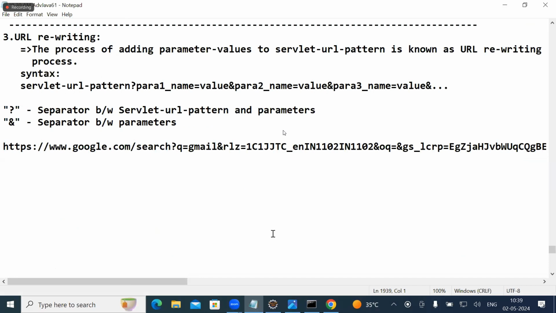HTTPS www.google.com/search. Can you see search? Search is a URL pattern. This is a domain name. In advanced Java, domain names are not there; you are working with a server port. When you cross microservices and go for a real-time project, if any management conducts a real-time project, attend it. They will show how to convert your project into domain names. This is a domain name. In my class, domain name is not covered.